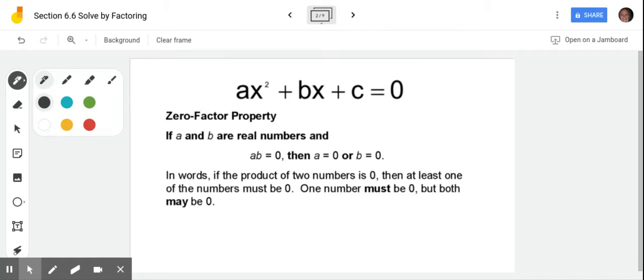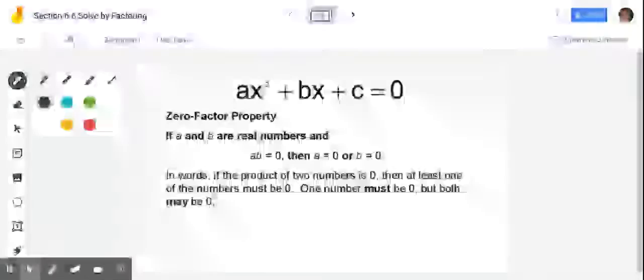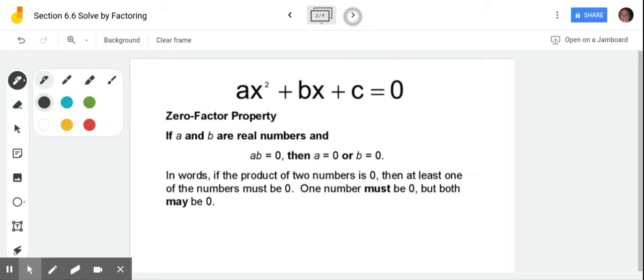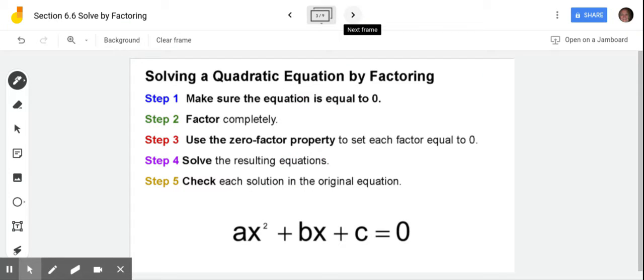Okay, we're going to use something called the zero product property. All the zero product property means is that if you multiply 2 or 3 things together and you get an answer of 0, it means that something had to be 0 originally. You can't get a product of 0 unless you had a factor of 0. So we're going to make factors out of these quadratic equations like we did in the previous section, where we learned how to make those 2 parentheses things or factors. And each factor is going to be able to be set to 0. And then they're just really easy little equations.